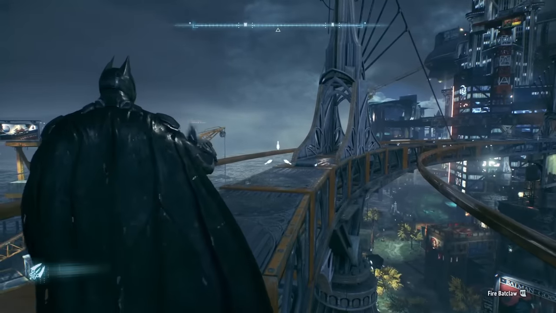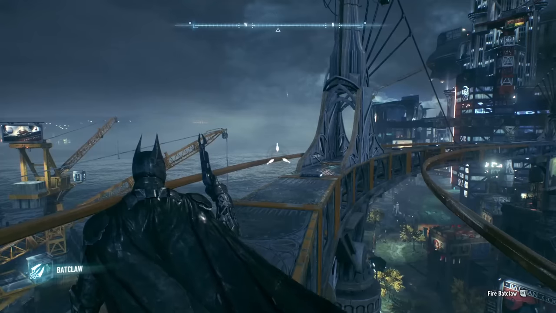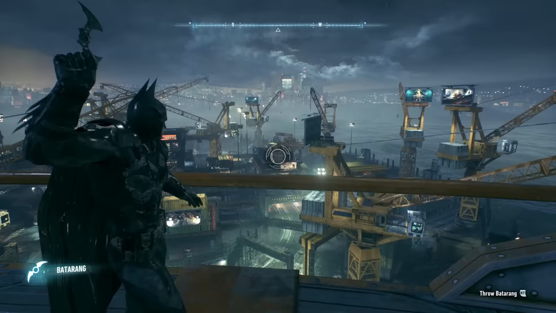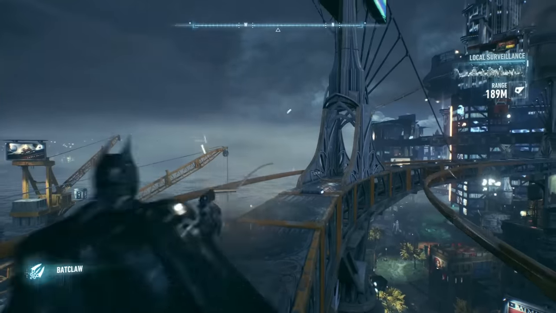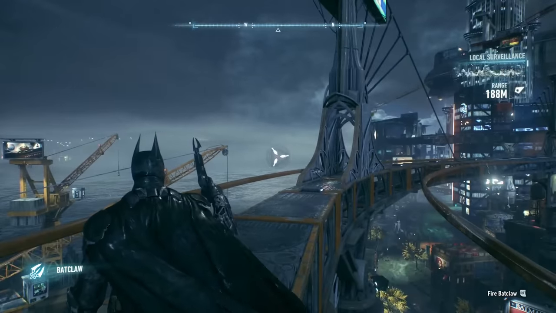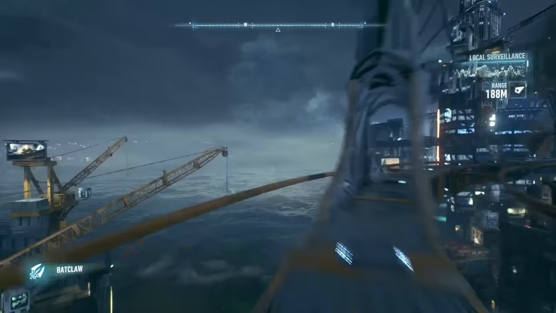mode called Action Shots. When using a gadget, do the same thing you normally would and use the left trigger to pull out the gadget you have selected. However, instead of using the right trigger to activate the gadget, use the right button. Now, when Batman uses the gadget, it will completely change the camera angle to a much more cinematic style.